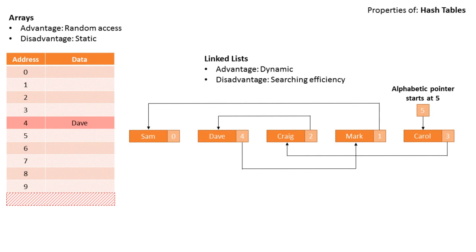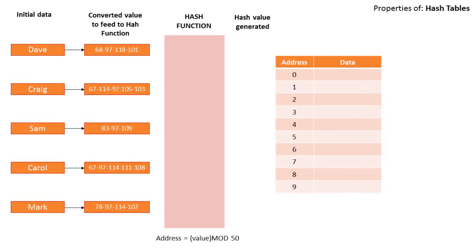Hash tables combine the best features of both data types. And they're most commonly used when speed of lookup or deletion or insertion of items is a priority. So, what exactly is a hash table? In effect, it is simply an array which we call a hash table, which is coupled together with a hash function. The hash function is a piece of code which takes in some kind of data, which we call a key, and then chucks out a value which we call a hash value.